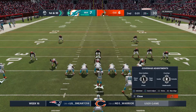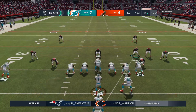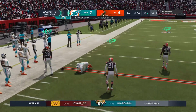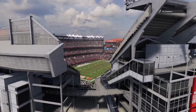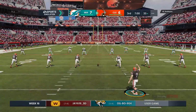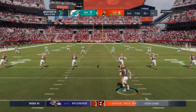The Dolphins at the line ready for their next drive. And from this spot in the field with the clock where it's at, you think we're just going to see a knee and that's it? And I think in this situation, that's the proper play. But we do know there's some risk takers out there that may want to take one more shot before the clock runs out. And it's incomplete. Boy, he doesn't drop many like that one. 2nd down. All right, Coach, thank you, and we welcome everyone back for quarter number 3.